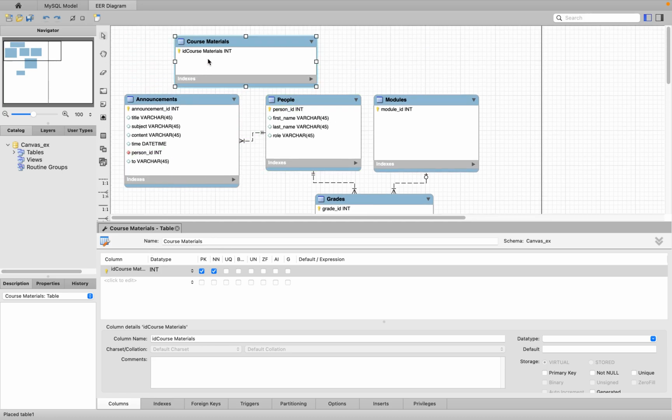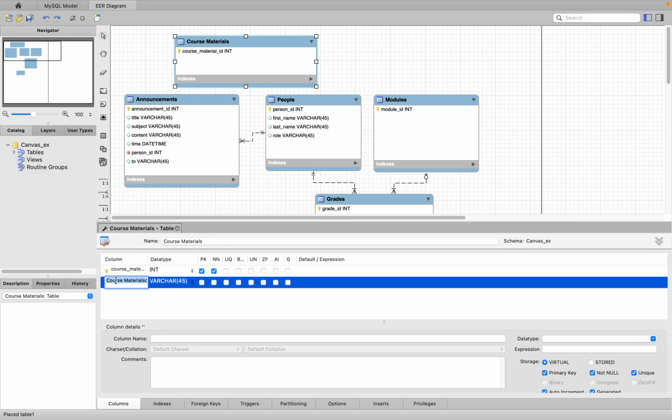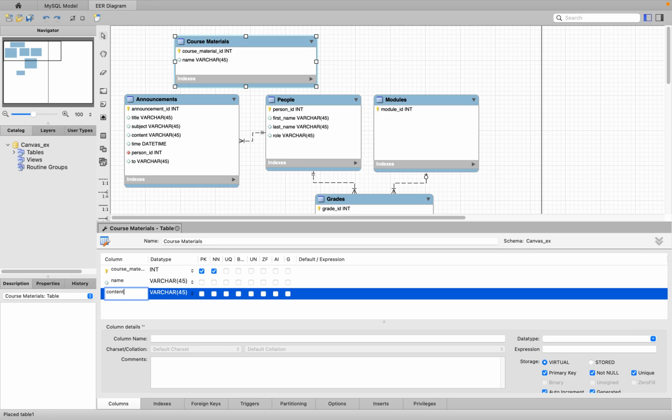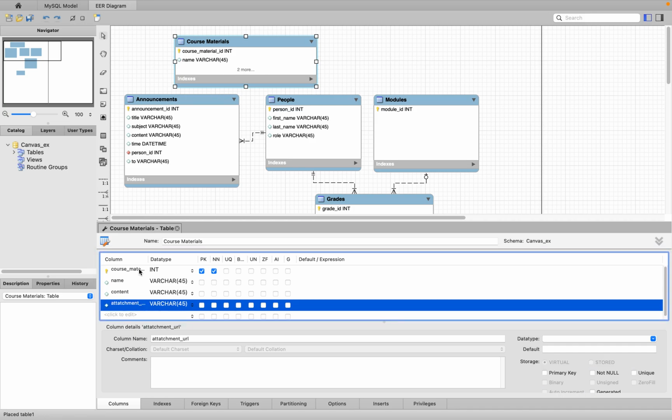So we'll see how we edit stuff, right? But that's a bad name, so I follow a standard in all my stuff. Course materials, course material ID, right? And then I want to have name for course material. And what else do we have? We have content, attachments, URL. Basically, for any of the materials, we can have a URL pointing to them. Very basic stuff, you know?